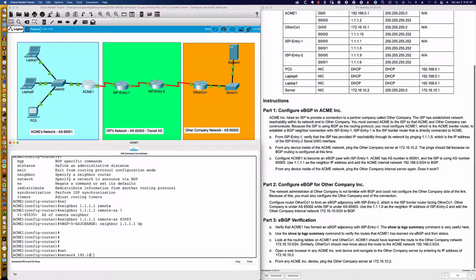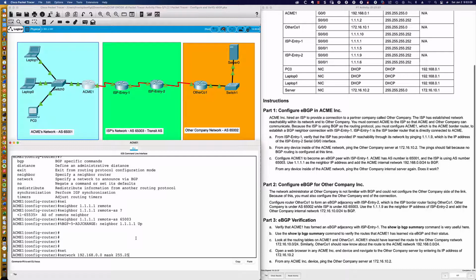So I'm going to say network 192.168.0.0. Now, it's a /24, right? The classful mask for a 192.168 is a /24 for a Class C address. If that's the case, I can hit enter right now. I don't have to configure the mask, right?